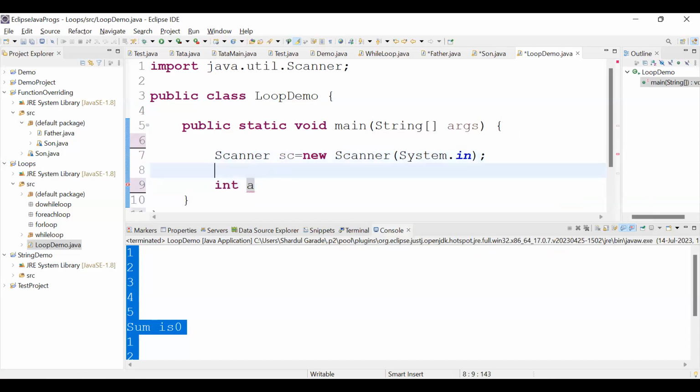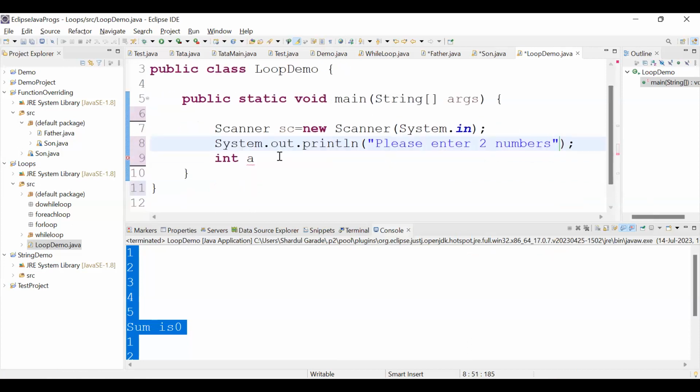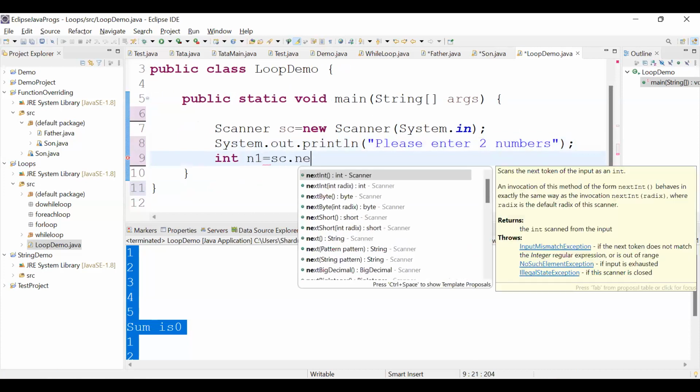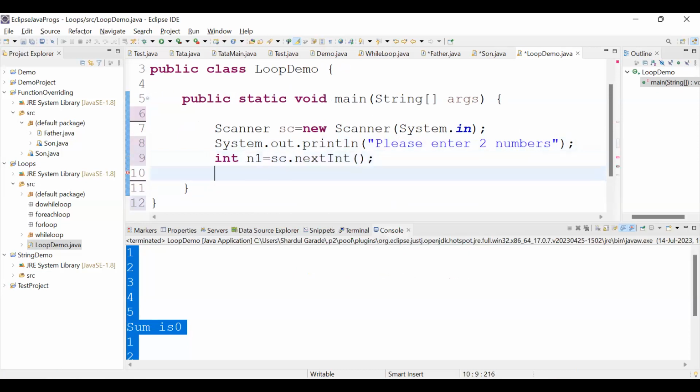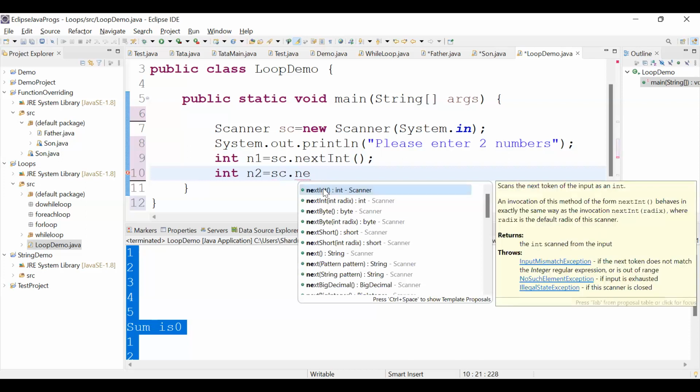You can prompt that. And you will say int n1 equals sc.nextInt, and int n2 equals sc.nextInt. Right?